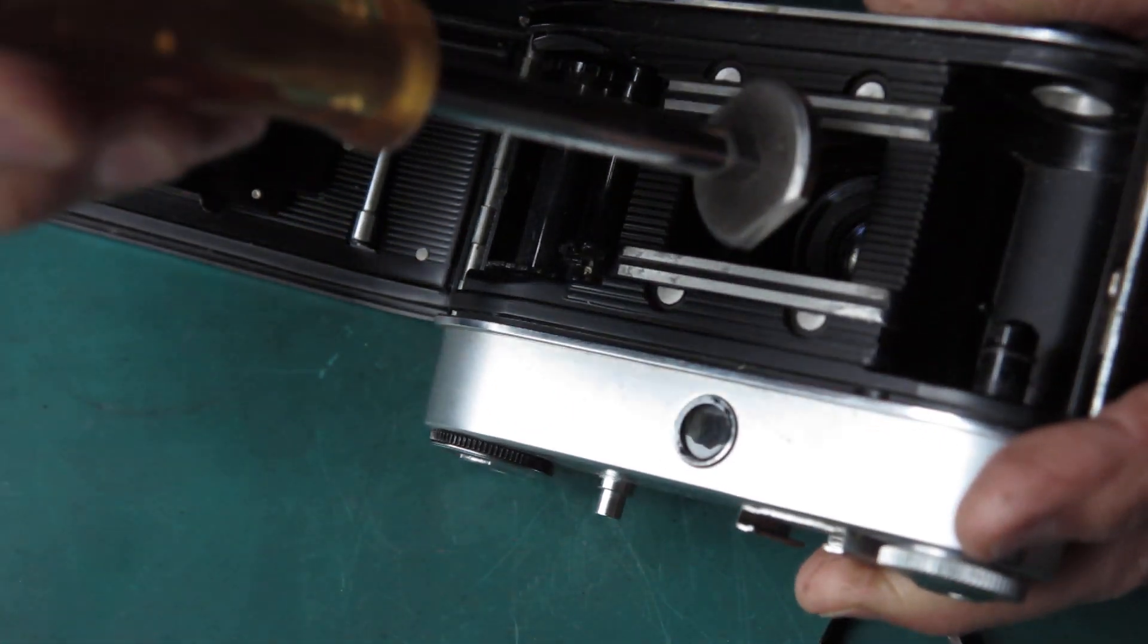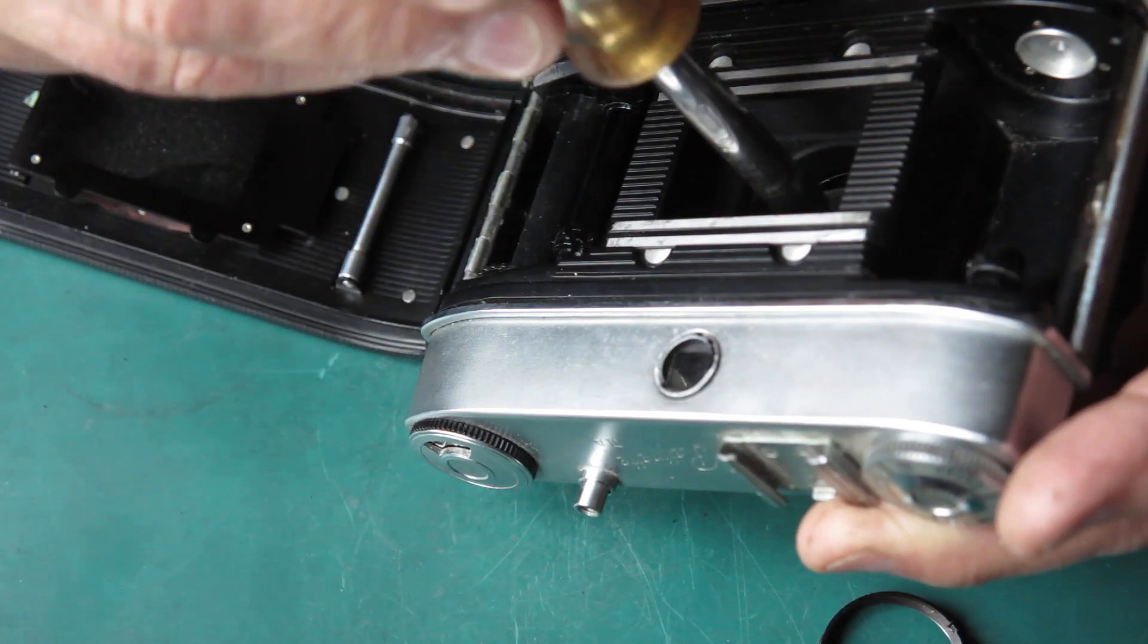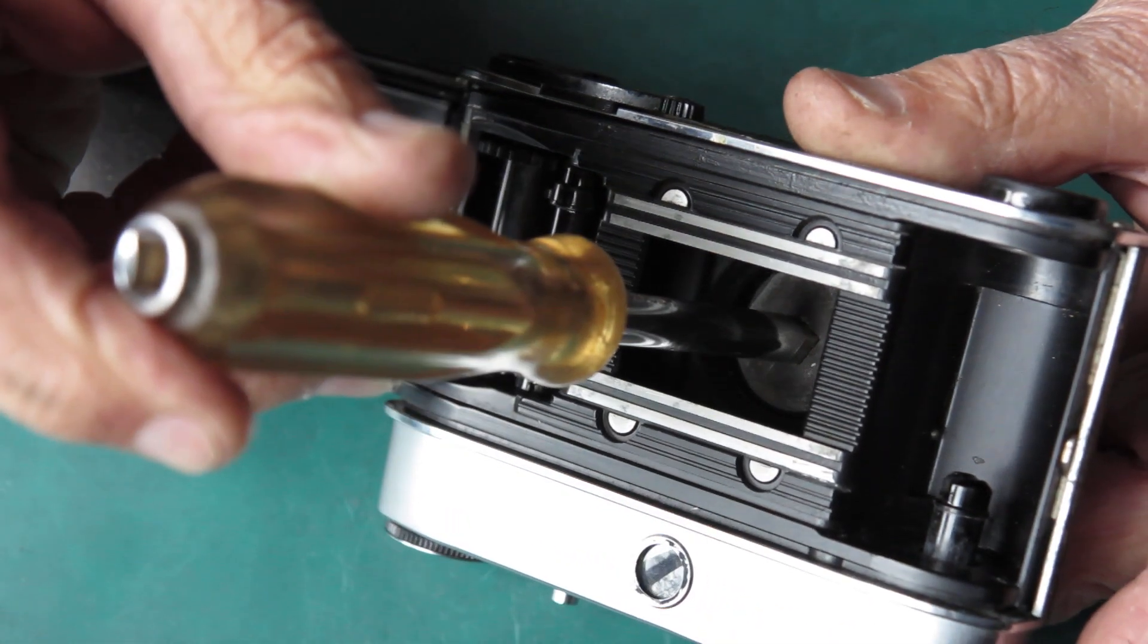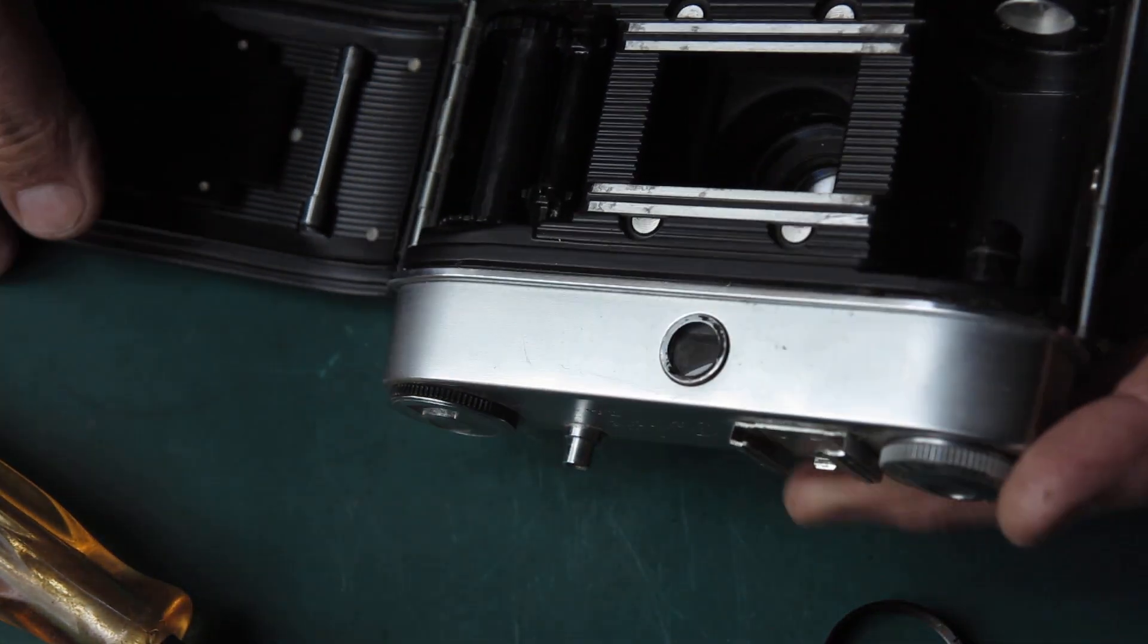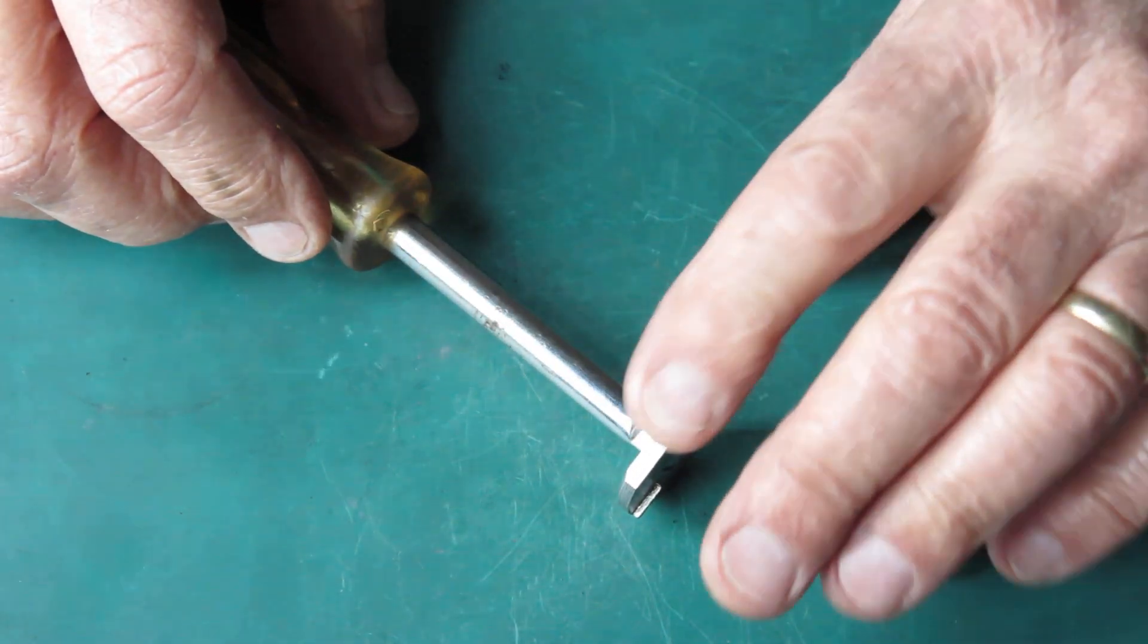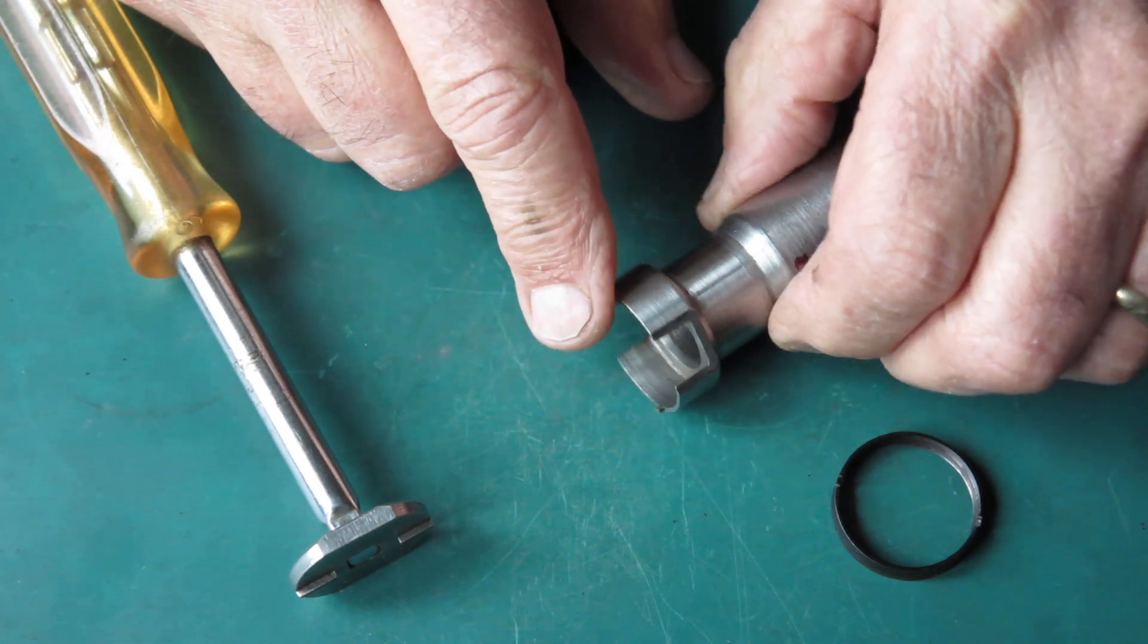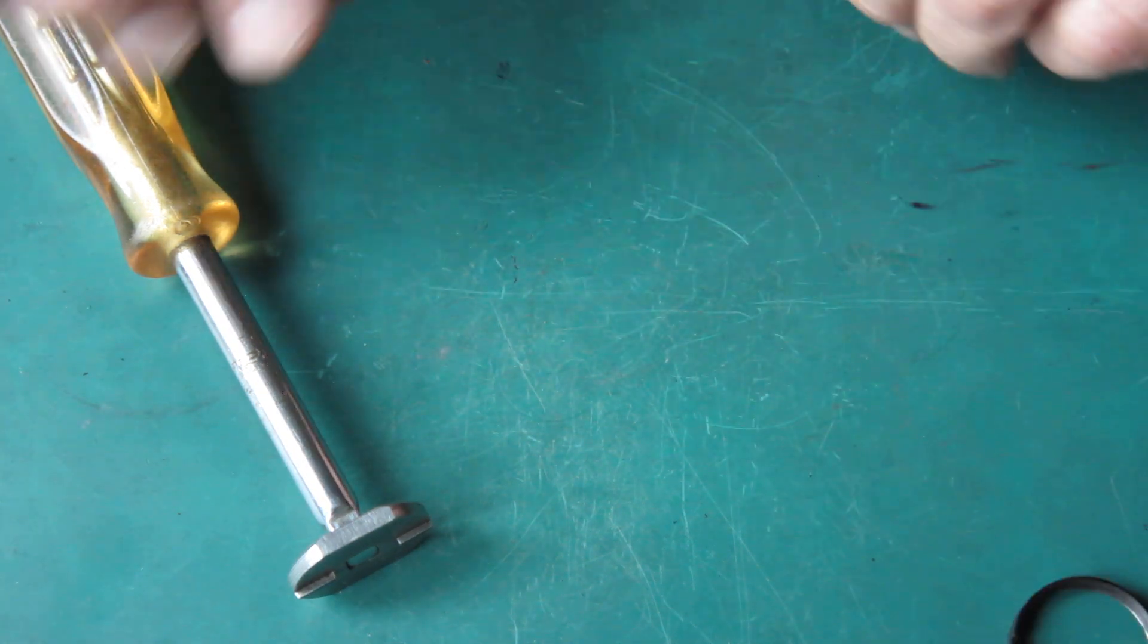And so when the tool is in place, it's constrained. It can't move much to the left or right or up or down. It's being held pretty much central, which means that it's much less likely to pop out of your engagement notches while you're fighting with the retaining ring, and makes it smoother in use. In that regard, this works probably better when using a tool like this on a Retinette camera, for example, because there it's not really contained much at all and it just tends to hop out of the slots fairly easily.